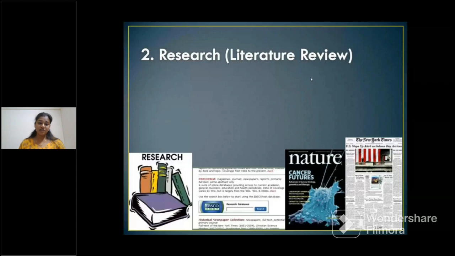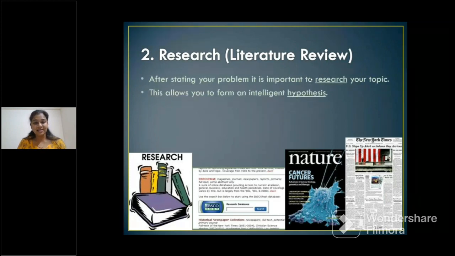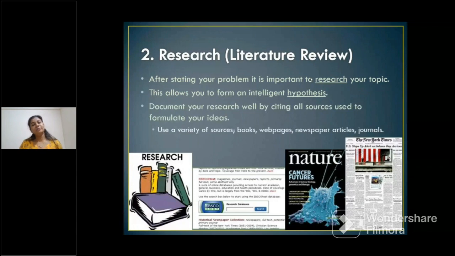As I said, the next step is literature review. After stating your problem, we are going to read more and more extensively about the same problem across multiple books, journals. We'll try to attend conferences, workshops, seminars, sessions given by people who are expert in that particular problem area. Say for example, if you are interested in diabetes, you will try to visit a diabetologist, try to interact with a doctor, get to know more about this particular metabolic condition, read more about latest articles, health magazines, try to attend conferences which focus more on this particular condition.